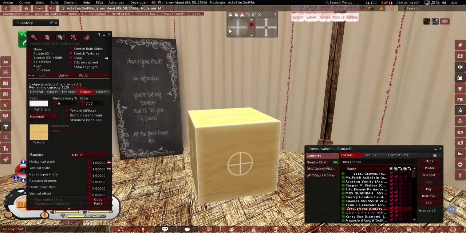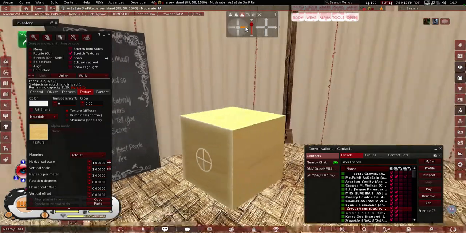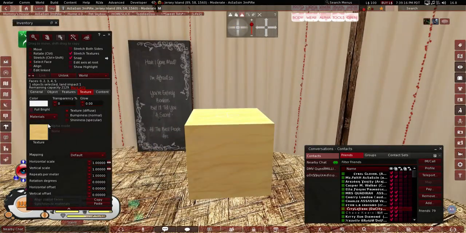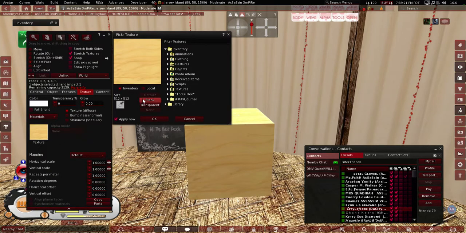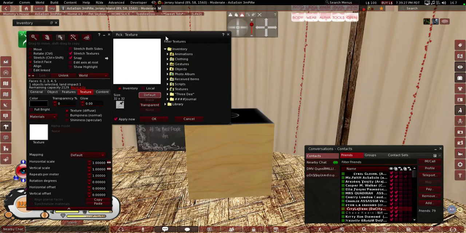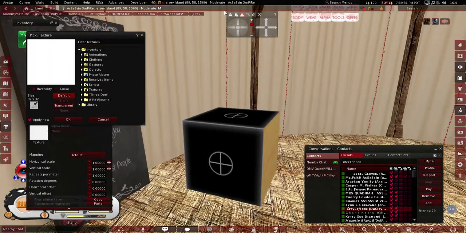Press shift and you can unclick one of them, but the rest of them will still be selected. See? And then you just turn them whatever color you want. Normally I do a blank and I make it black, like if it's going to be for a picture frame, and that's how I do it.